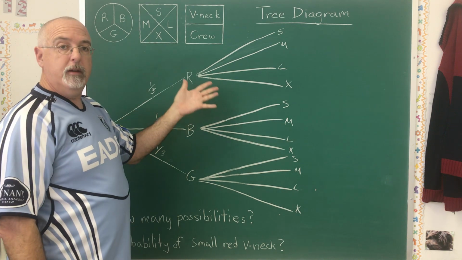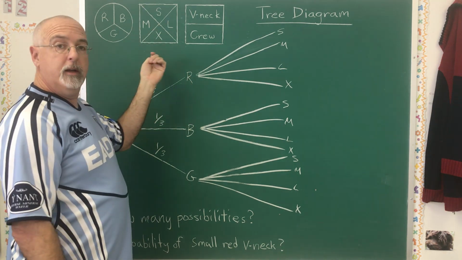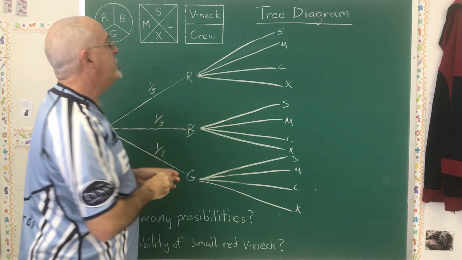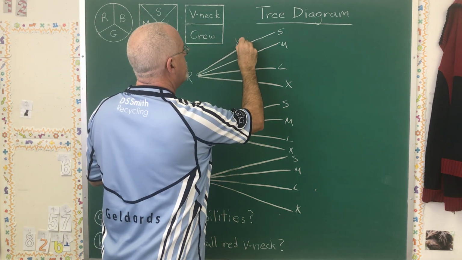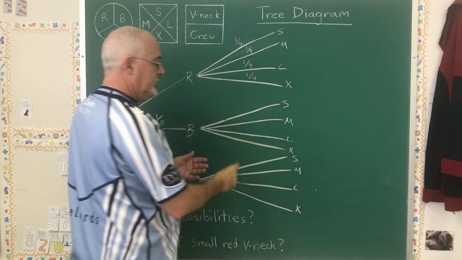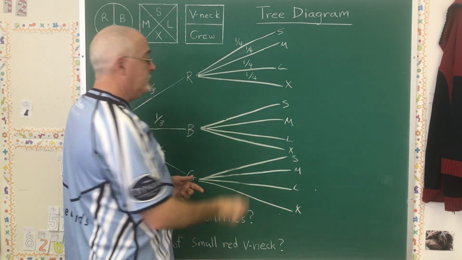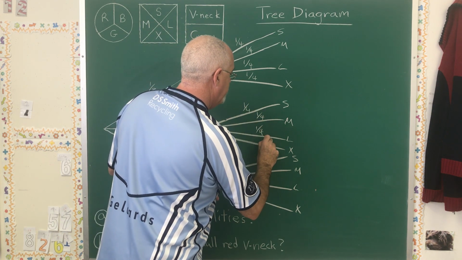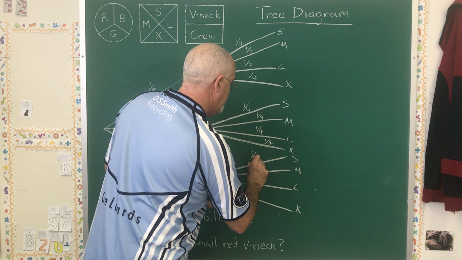And I want to give the fractions probability. There are 4 sizes, and this diagram shows me that there are equal chances of each. So that means I have 1/4 that I'm writing, and I have to do this 12 times. So it is a little bit repetitive, but it is necessary.